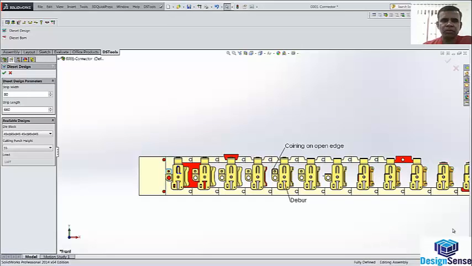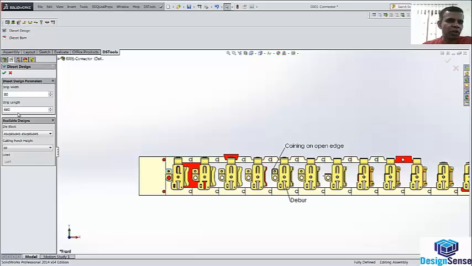When you invoke this, you see that there is a strip width and length. This is picked up from the strip that is open already. For this, you see a certain set of designs that are recommended for manufacturing this particular die set. Since the length is around 660, DSTools is recommending a double die set, and you can choose what should be the punch height, and then it also tells you what kind of force this die set can withstand. If you change your width and length, you will see a different set of designs. We will go through that motion a little later.